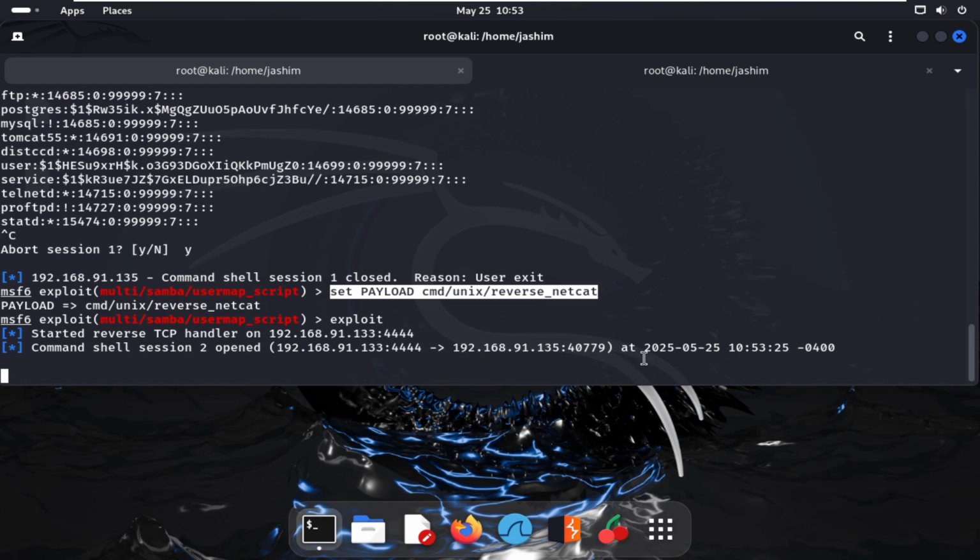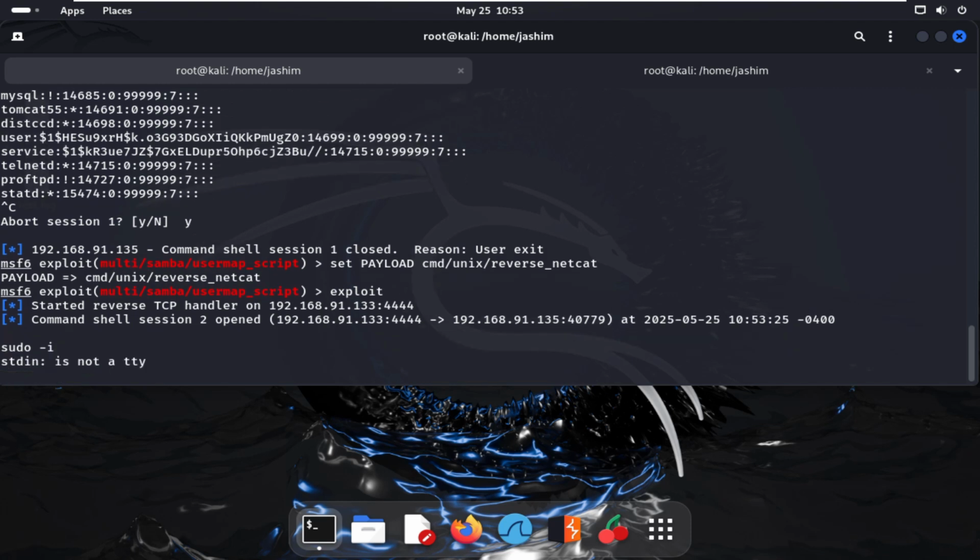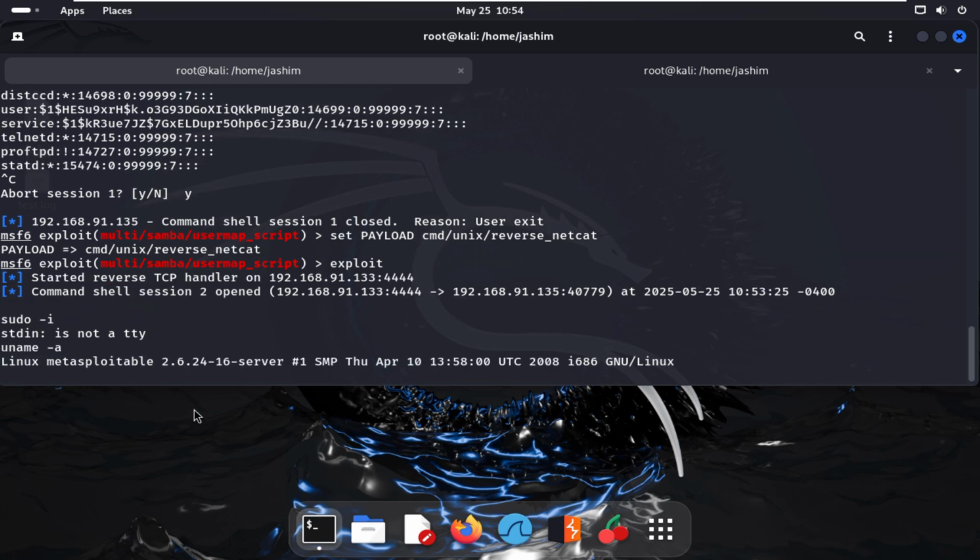So if I do sudo -i again, it will reply it is not a TTY. And after that, I will type uname -a. That is my Metasploitable machine, Metasploitable 2.6.24.